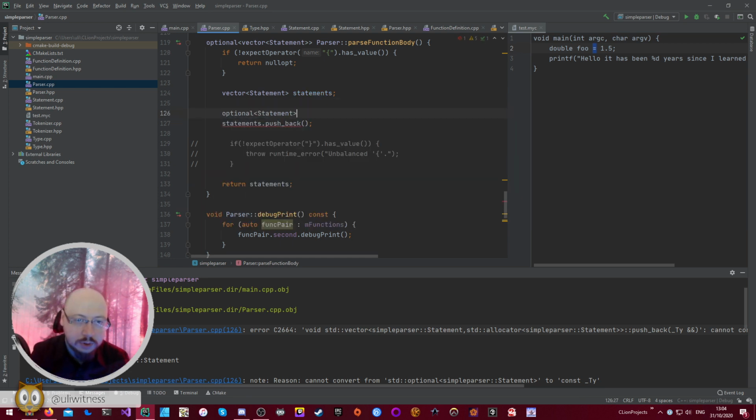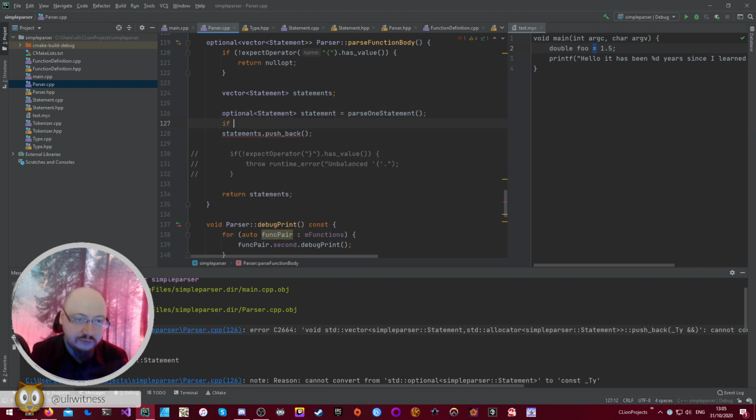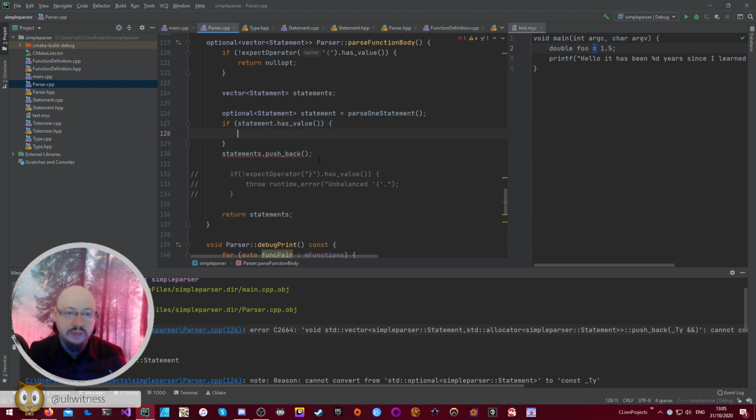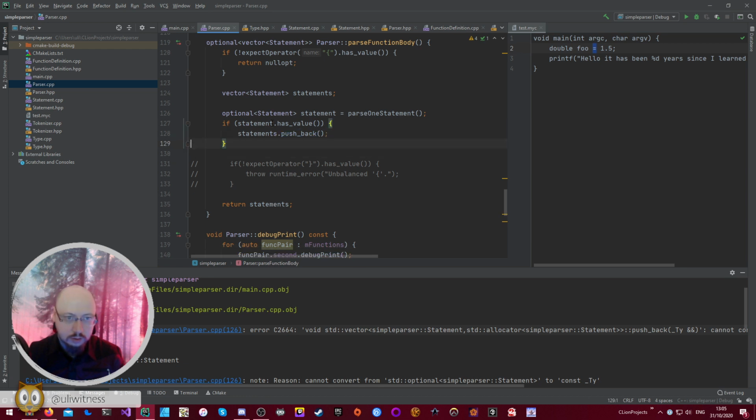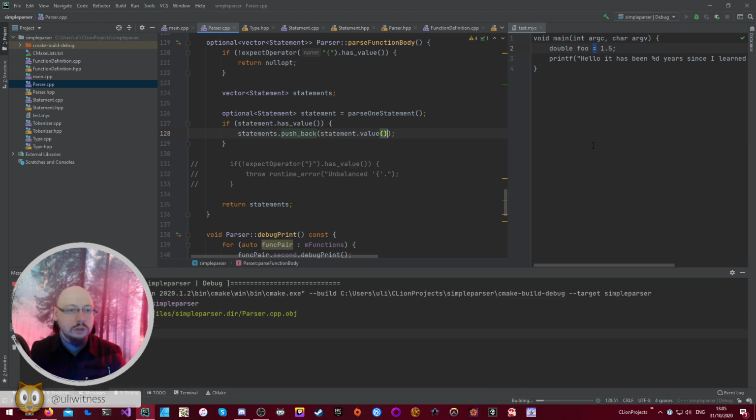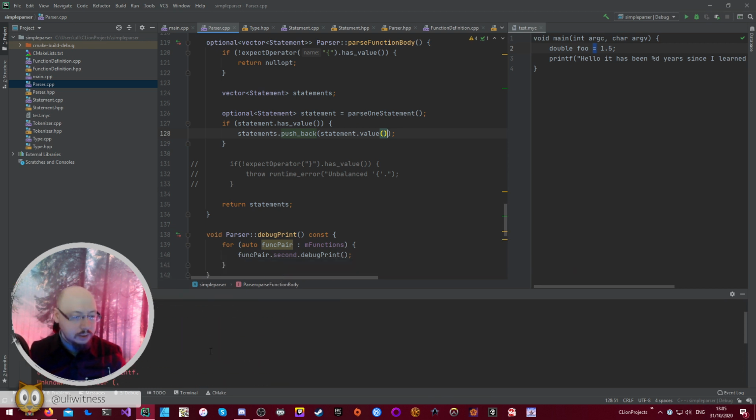Optional statement equals parse1 statement, and then if, whoops, no, I copied it. If statement has value, then push it back. All right, that should work now. It's all those small typos you make. Yeah, I think it ran through.